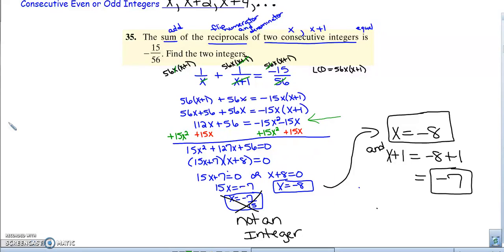Remember, integers are the positive and negative whole numbers. So from negative infinity, you have things like negative 3, negative 2, negative 1, 0, 1, 2, 3, and so on to positive infinity. No fractions, no decimals, just whole numbers that are positive, negative, or 0. So negative 7/15 would not qualify because it's a rational number, a fraction, not an integer. And so we're going to use negative 8 as our first consecutive integer, x. And so what would the next one be? Remember, it is x plus 1, so negative 8 plus 1, which would be negative 7.